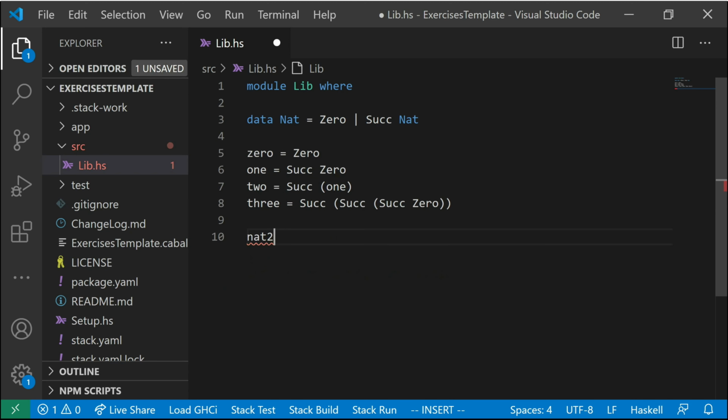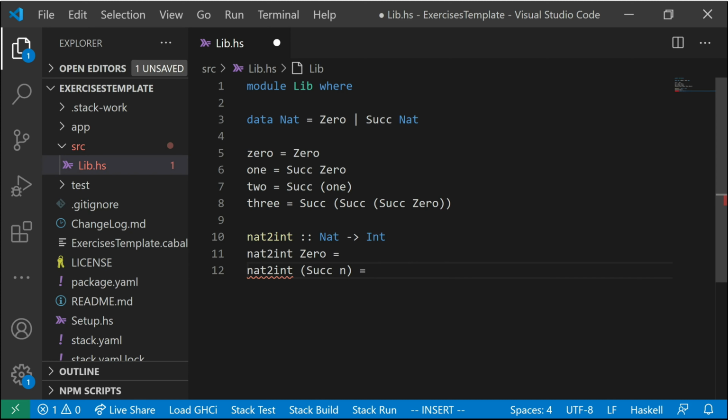Say I wanted to define some functions for working with these. Let's say I could define a function nat to int that would take a nat and return an int. Okay, so what I would most likely do here is pattern match on the two values. So I would have nat to int 0 is going to equal something, and nat to int the successor of n is going to equal something. So I'm going to have to use recursion because this is a recursive type with possibly infinite values in order to turn this into, oh, and I misspelled this here. In order to turn this into an integer, okay, I'm going to have to recurse as well.